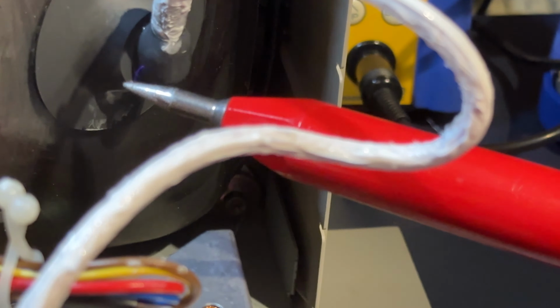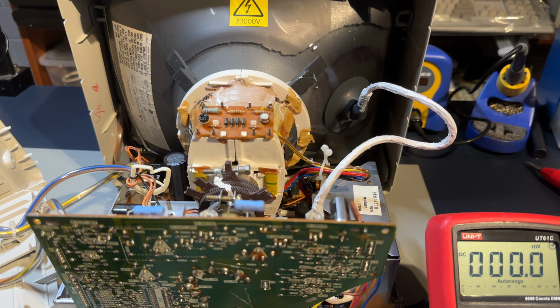Okay, but we're getting up to kilovolts here. Look at that. It's almost entirely leaking through. So if you're getting a bit of a snap and a crackle from your IIGS monitor, you hear that? Consider that there might be some breakdown of the anode cup.